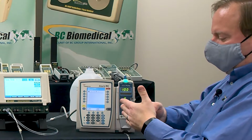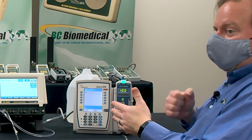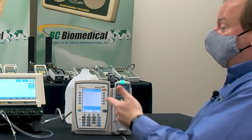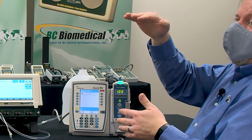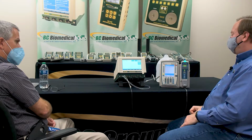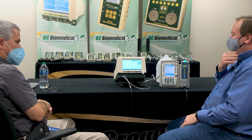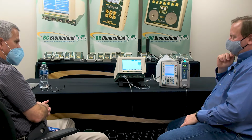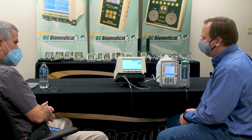Now some of them inside have a piston, and it has to retract and then push, and you'll get that. So in order for it to get the average flow, the instantaneous flow has to be pretty high, because it takes a period of time to pull it back and then push again. This is one of the better designs. It's a really good pump in that regard, as far as its continuous flow rate, or average flow rate. So that's a great question.